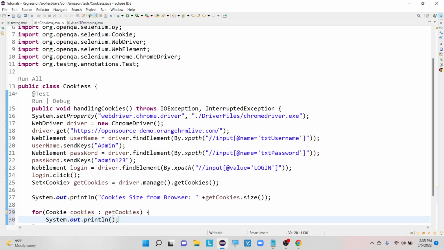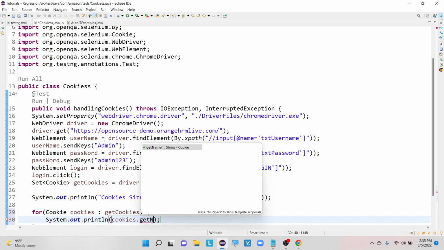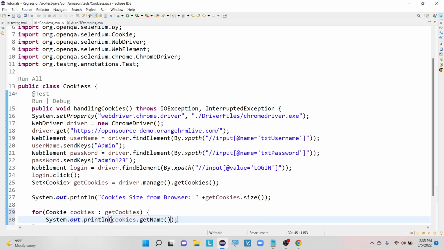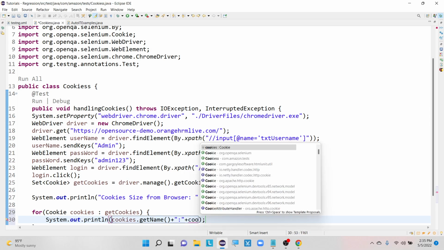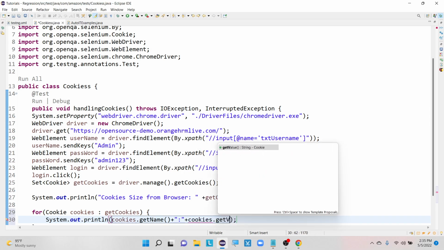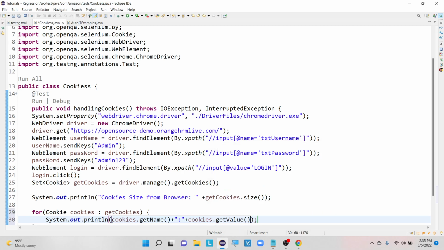For that I'm going to write cookie.getName(). With the help of getName we can get the name of that particular cookie. After that I'm going to use double quotes inside this. Once it is done, cookie.getValue(). With the help of getValue we will get that cookie value. It is going to be stored in the form of key and value format.